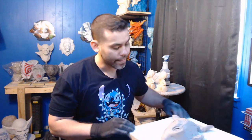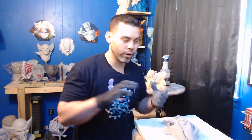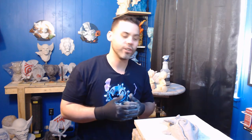And I also didn't want to finish it too much because I want to make sure that you guys put your imagination and your own creativity into it. So, as you can see, I have this little fish character. Just use regular water-based clay. If you want to do a polymer clay or an oil-based clay, that's fine as well. This is just my preferred method because it's the clay I always use. It's a lot easier. It's a lot faster.